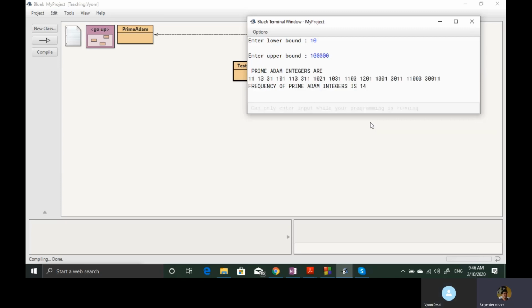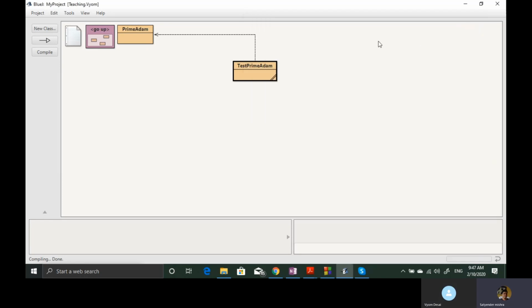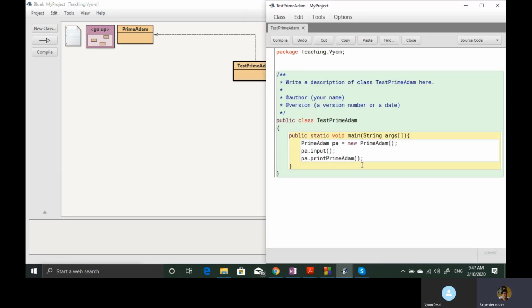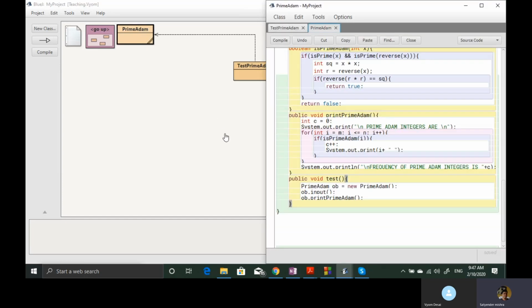So that's given the answer. Frequency of PrimeAdam integers is 14, and these are the values. So from a static method, you can call the non-static method by creating the object and then calling the method. Fine. Then I'll explain this whole thing.